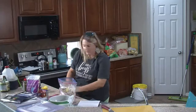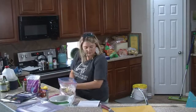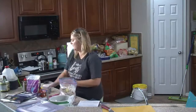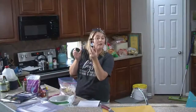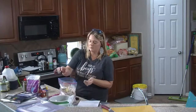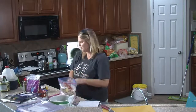Okay, then we're going to add in a little bit of salt because we don't have anything else salty going in here. So the recipe calls for a teaspoon of salt. I know how salty or unsalty I want my stuff to be. And then paprika. I do not have paprika in a large quantity. I've just got this little thing. We're going to do a teaspoon of paprika. Do more if you want. You do you. Put in how much you want.